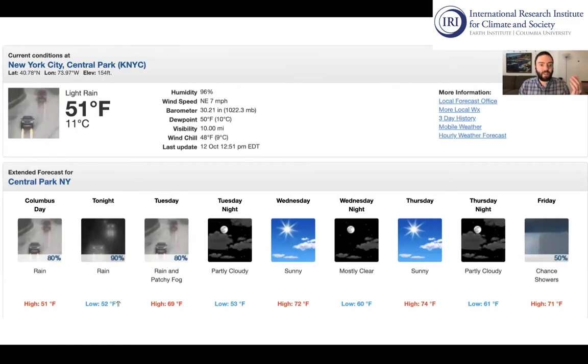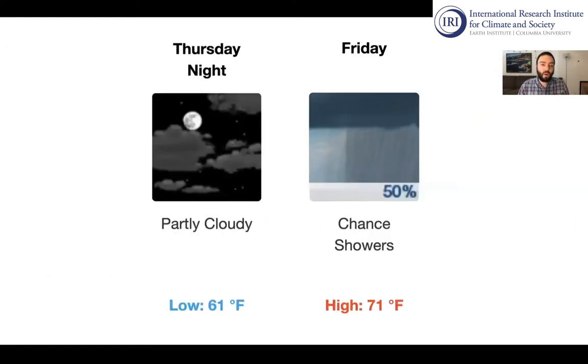Something that motivates a lot of what I think about at Lamont as a grad student researching forecasting is how to convey information when we're not certain an outcome is going to happen. An example of this we deal with every day is rain forecasts. So this is the forecast for the last week in New York City. And if you remember, we had a lot of rain early in the week. But when I was making this video early in the week, we weren't sure if it was going to rain or not on Friday. So on Monday, there was a forecast of a 50% chance of rain on Friday.